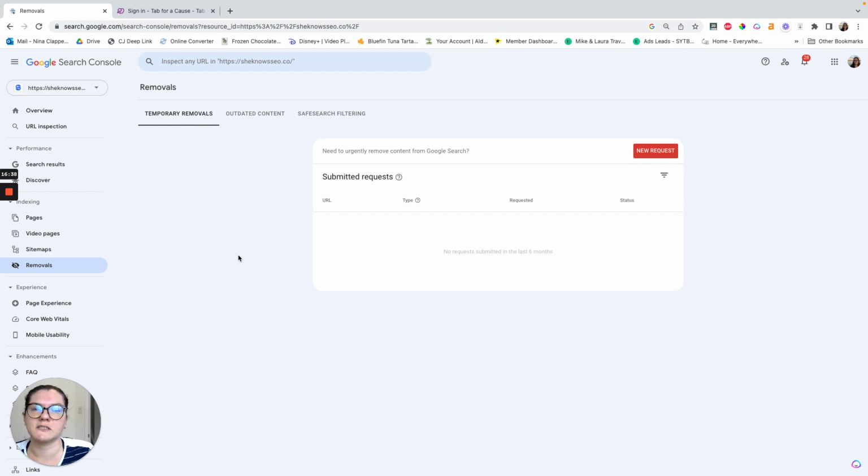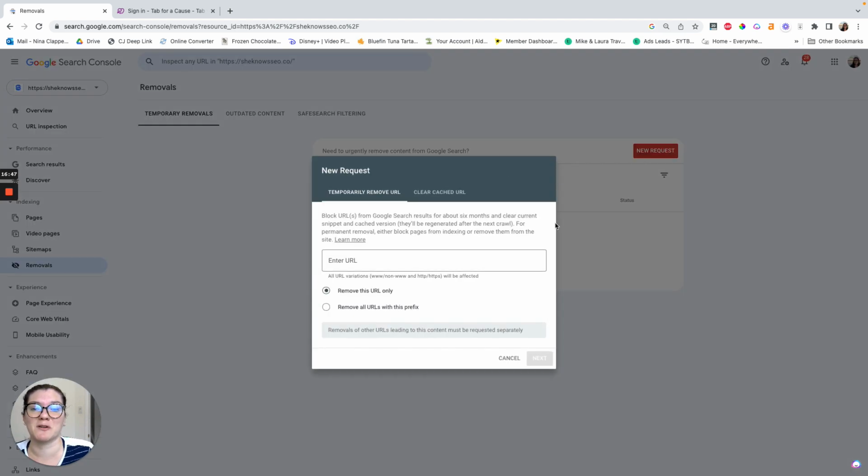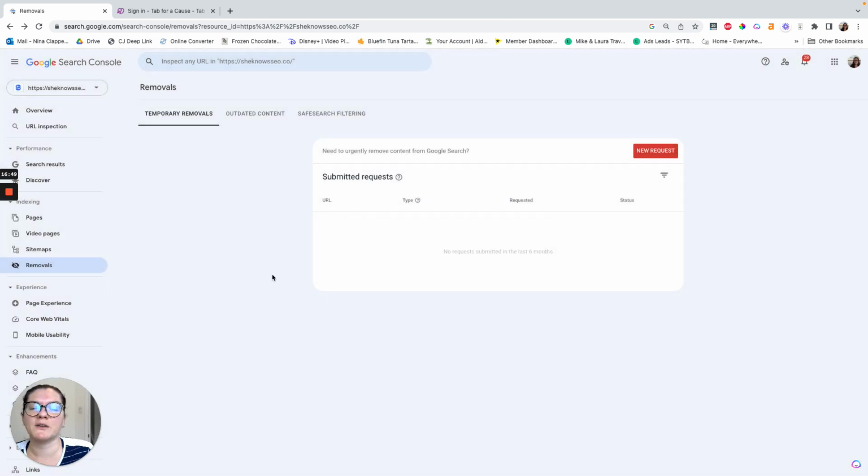Removals is if you have content on your site that you want to have deleted immediately. Like maybe you accidentally infringe on a trademark or something like that and you get sued, get that request in and remove that URL. But if you noindex it, it takes a minute or two for it to happen. I don't do these because I've never had a massive legal issue where I'd have to, but I wouldn't do it for something that's just noindexed.